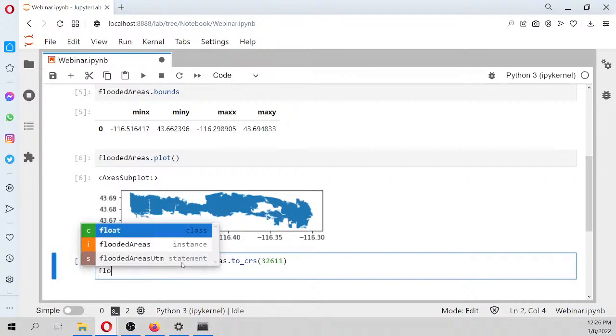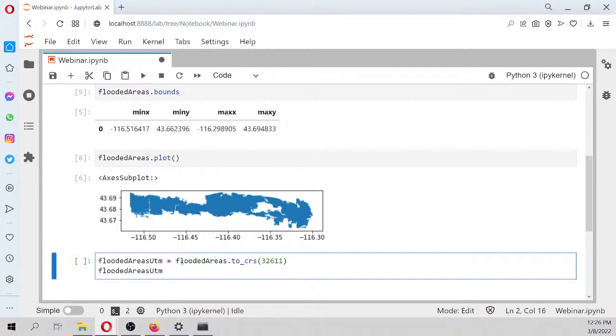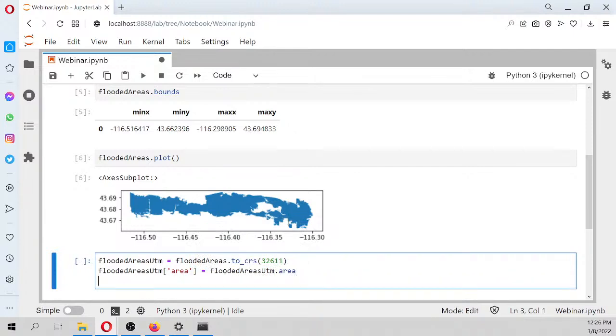flooded areas UTM, so I use tab for auto completion. We are going to create a new column that is called area, flooded areas UTM dot area, and then that area is in square meters, but since this is a huge area, we want to create an area as square kilometers.